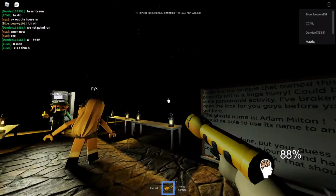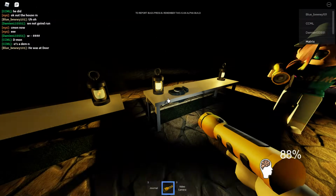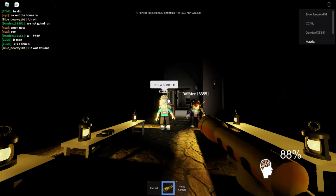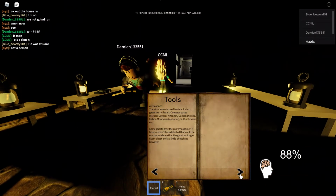Still, the light flicker is not done. But do we have a light flicker, by the way? I think so, we have a light flicker. It's a demon. I'm voting it's a demon. Demon, demon.